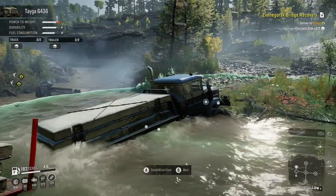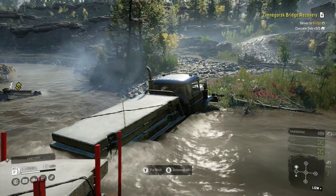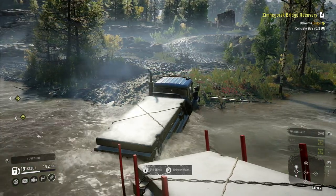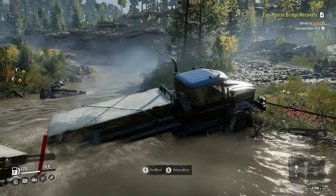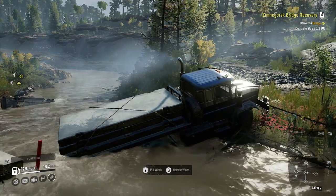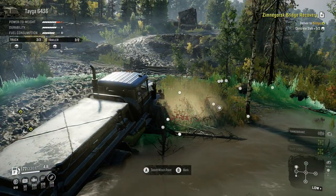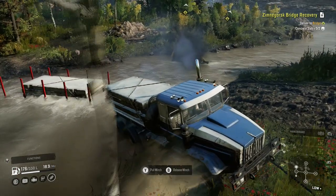Okay, yeah, we definitely have to use a winch. We're definitely not gonna get out of this big muddle. Don't use your winch that way. You can just go ahead and attach yourself onto this tree. Yes, come on, a little more. Okay, are you gonna be able to get out? Nope. Nothing is budging. Okay, yeah, winch. Get me out of here.